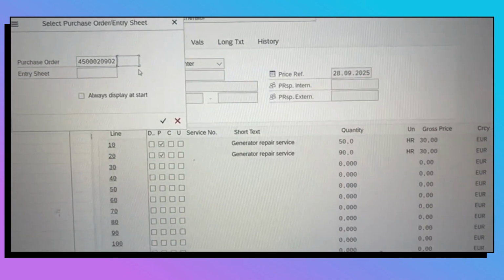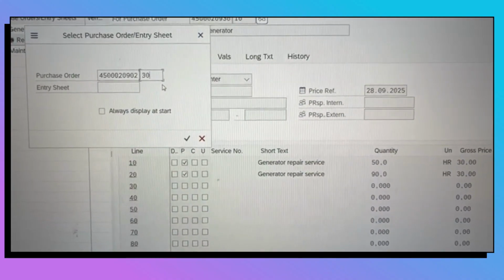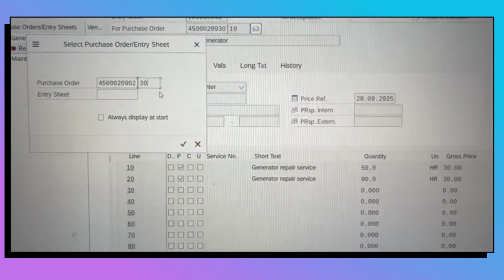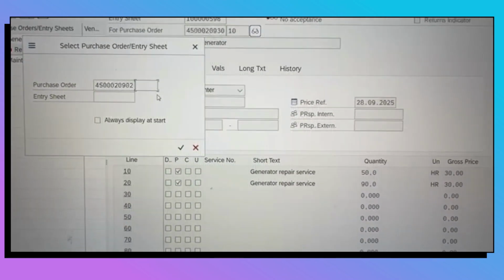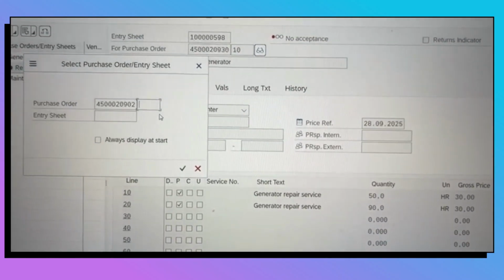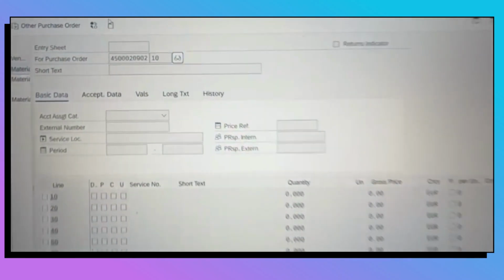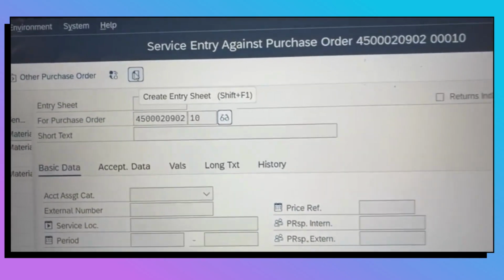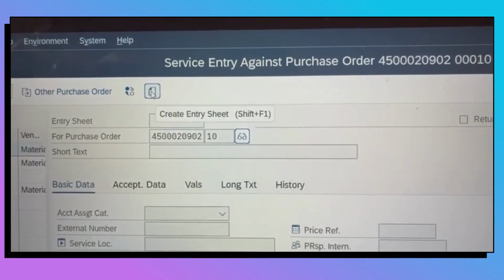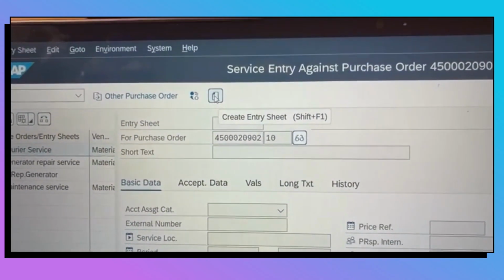Okay, so here I put line 30, right? Careful, in that field you only enter the purchase order. To create the entry sheet after entering the order, you need to press the Create button or something similar, which is usually on the toolbar. Okay, I pressed enter there, and I imagine you're talking about this sheet that I have to create, right? Correct, you're on the screen to create the service entry sheet.